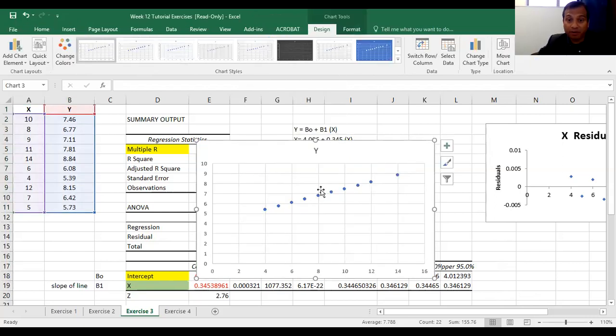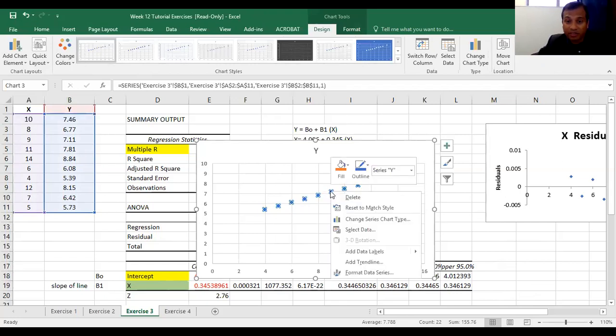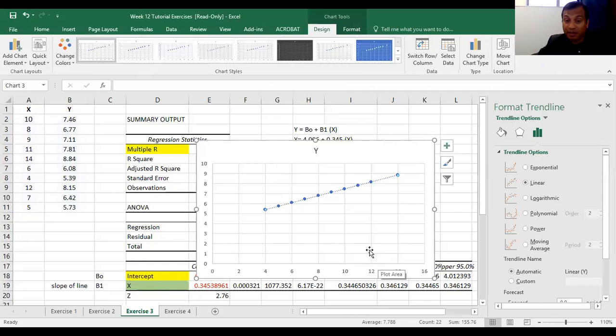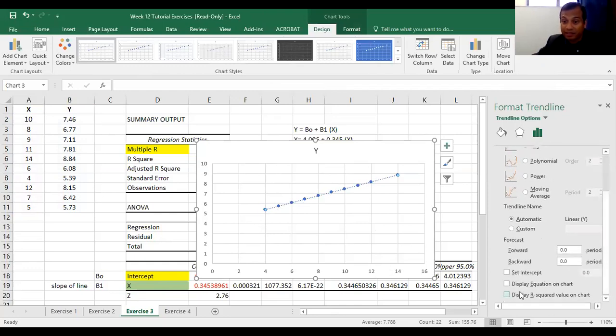Taking you through the scatter plot. This is your scatter plot. Right click at any of the points here. You have the option of add trend line. If you click that, now you saw the slope. But what is the equation? Over here, on the right side, just scroll: display equation on chart. You see that clicking this one displays the equation.